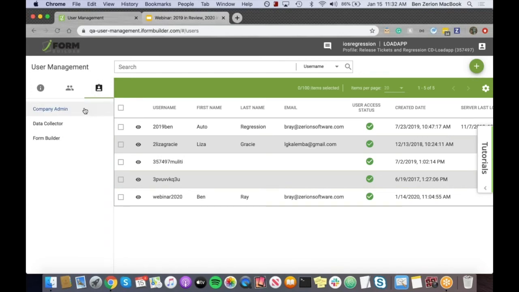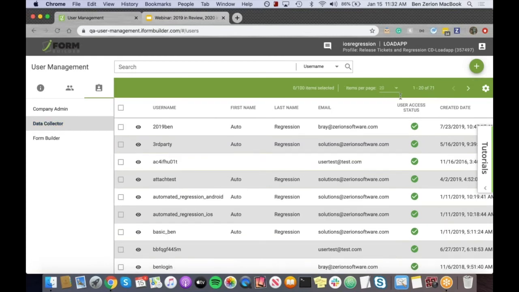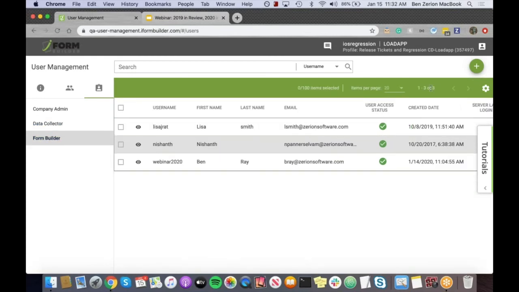Over here, you're going to see a policies section. So for the initial rollout of this, we're only going to have the same policies that you have today, right? So there's a company admin policy or permission, a form builder policy, and a data collector policy. So I'm able to do the same thing here as I did with groups. I can filter and see, show me company admins or show me only data collectors. Right now, there's only 71 data collectors, but there are 3 form builders in here. So you're easily able to filter this here. We do want to look at adding more policies in the future, in future phases, such as the right to assign records only or the right to only manage users and things like that. So that's something that's definitely coming up here at some point.